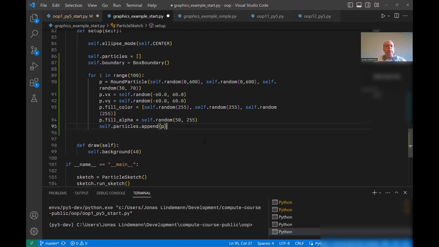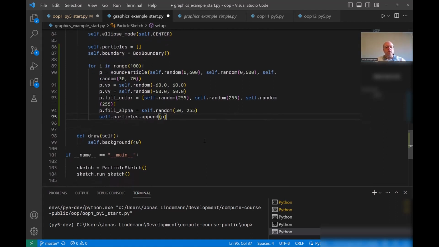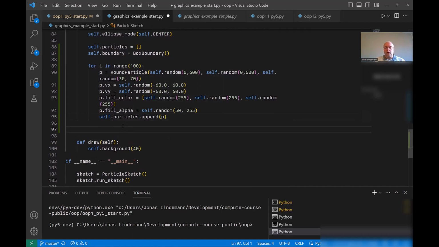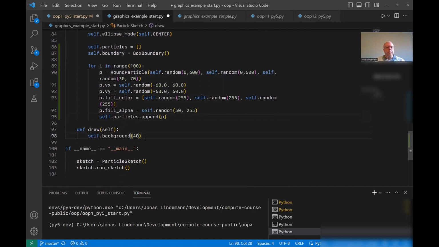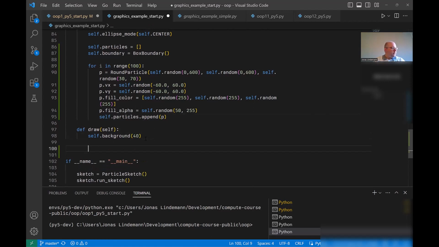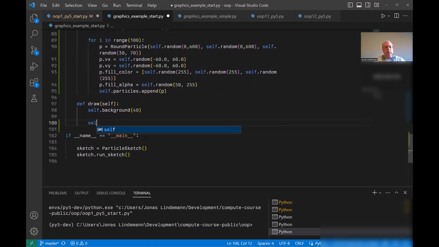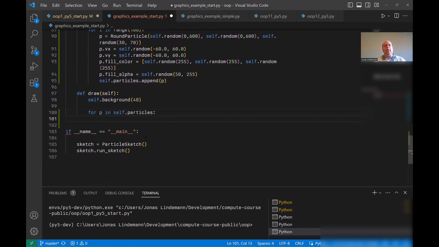So now we have a list of particles that we want to draw and simulate. Let's go into the draw loop here. We loop over here, for particle, I do p, that's easier to write, in self.particles. By default, this environment will update the screen 60 times per second, so we know the delta time.